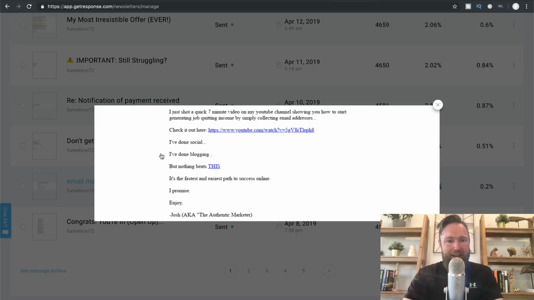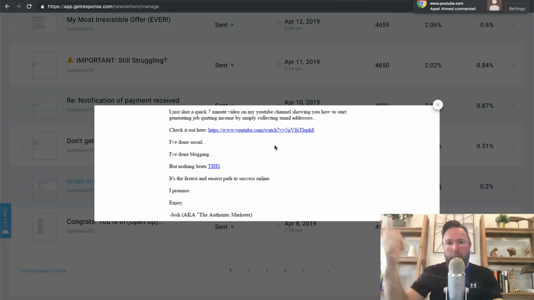And I'm going to give you guys access to all these email swipes. I'm going to give you access to all the subject lines as well and the percentages respectively. So you can go through all the swipes and find out the best subject lines that I used, the best email bodies that I used, and you can swipe them, you can model them, you can copy them, okay?